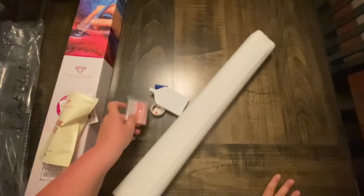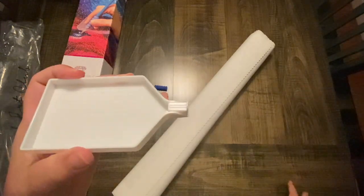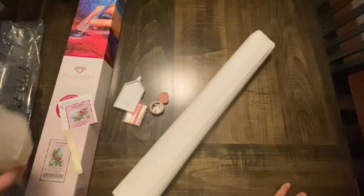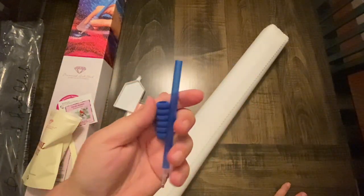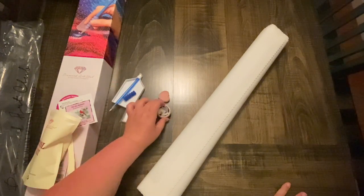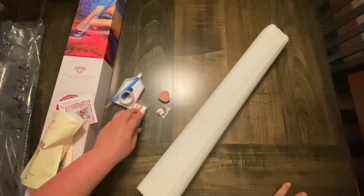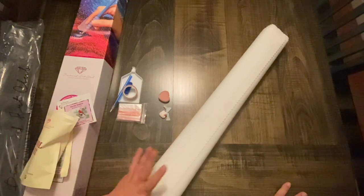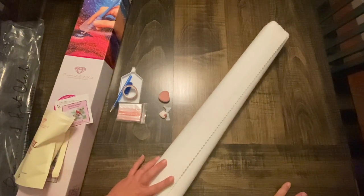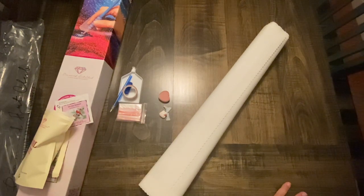We have our plastic bags, our white tray with the stopper — game changer! We have a blue sparkle pen with a blue squishy, and some striped washi tape. Some people ask what washi tape is for — you can put it around the edge of your canvas to keep the glue fresh from dust and hair. You can also put it on the clear part to section things off while you're working.